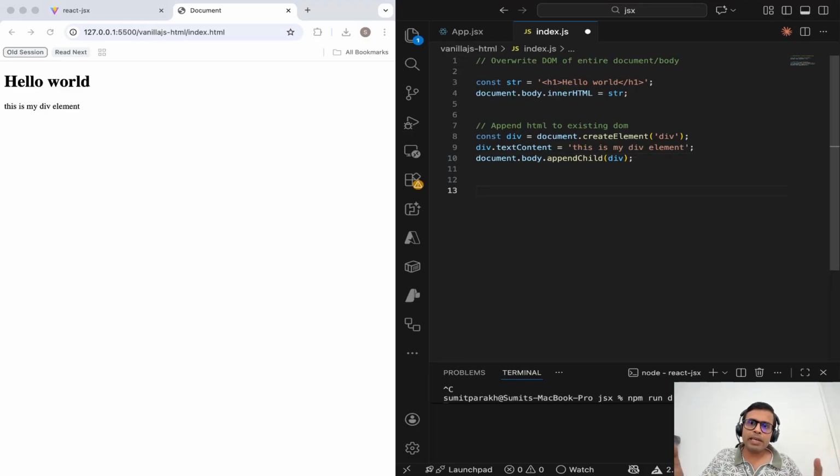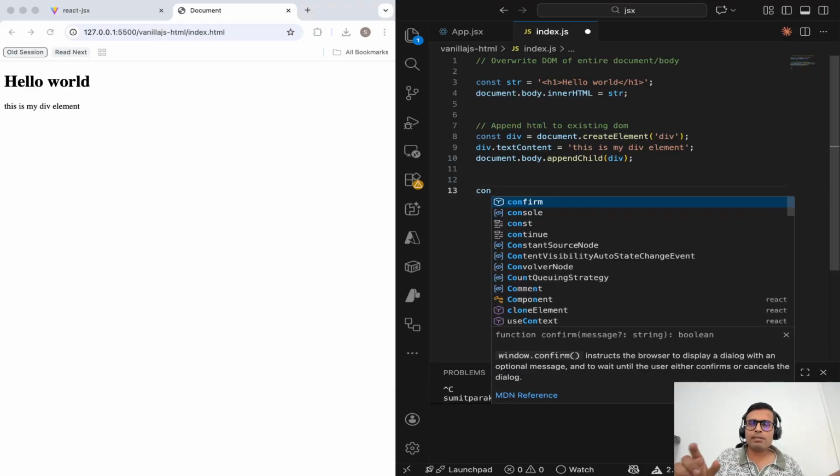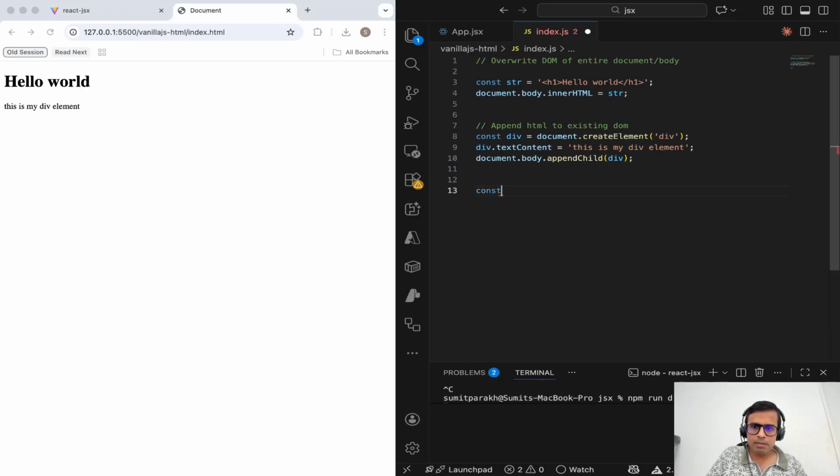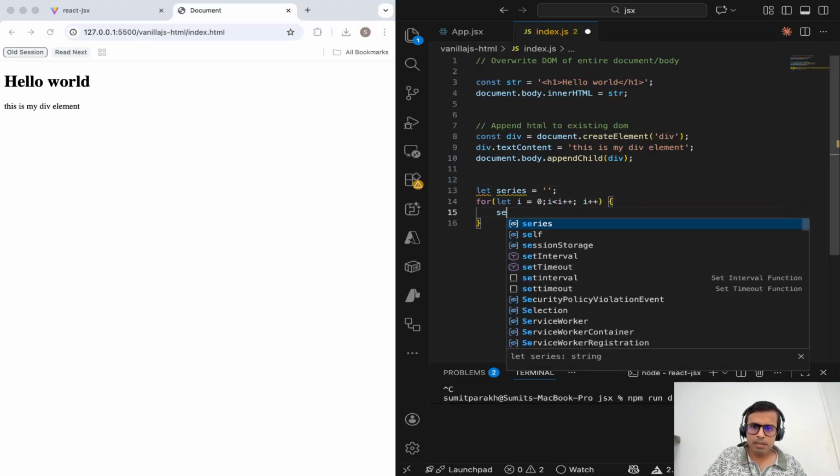So this is how you could add HTML to an existing DOM. Now to make it more dynamic, because I want to print a series of numbers from 1 to 10, let's say we have a loop. But first let me define a string. We already have a variable with a similar name, so let's name it series.